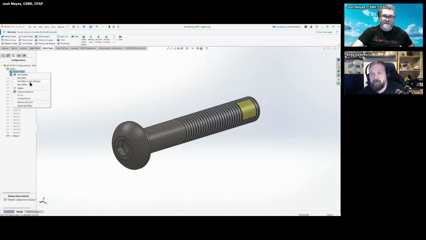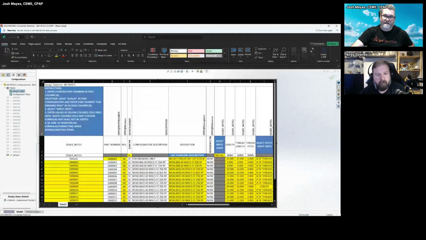You can open this in two ways. You can just do edit table, which I prefer. Even though it's a little quirky, it tends to be more stable in my experience. You can also edit the Excel in a new window, which is helpful sometimes, but I've actually seen SOLIDWORKS and Excel get disconnected, where it locks me out of my SOLIDWORKS and I have to kill it. So I tend to find more reliability in the regular edit table option. I'll show you the quirkiness of that and how to deal with it.